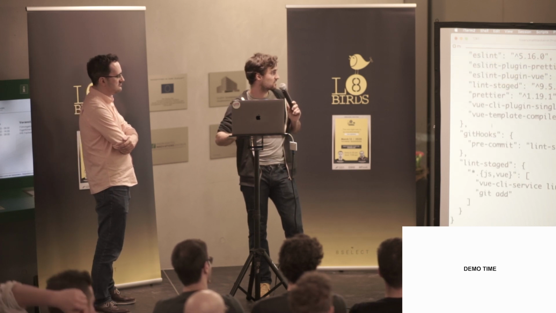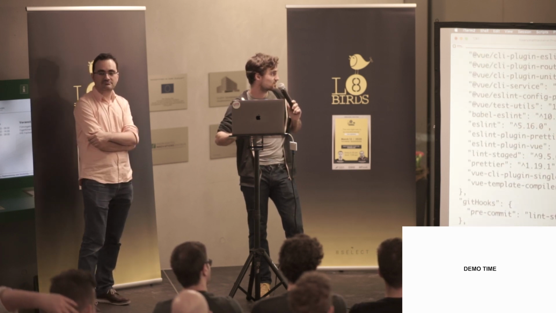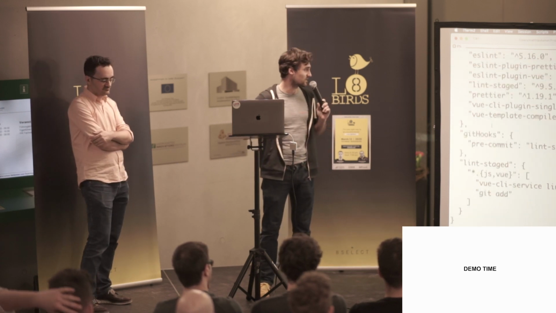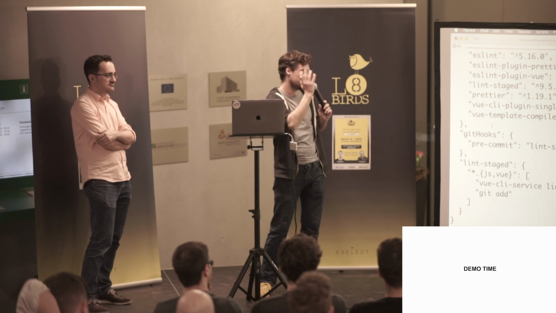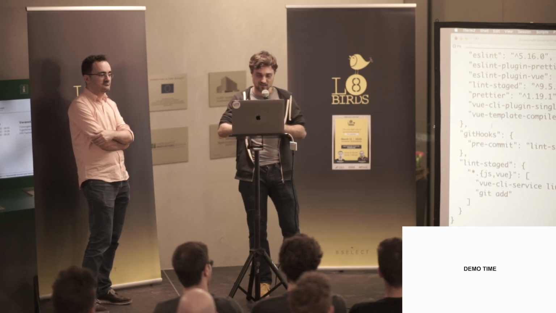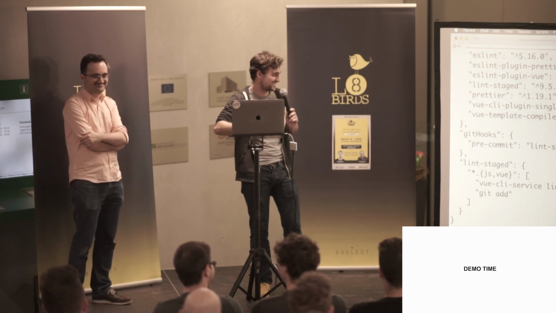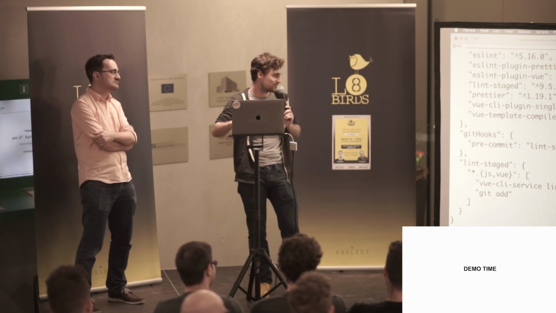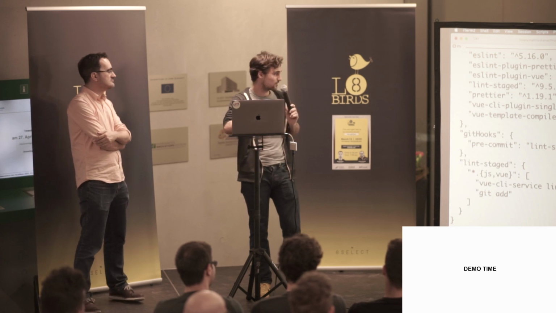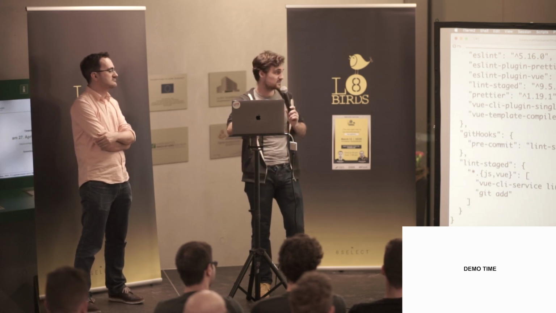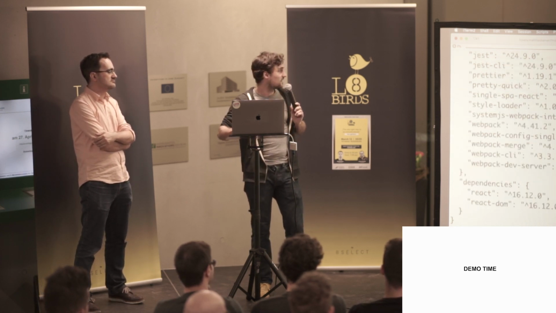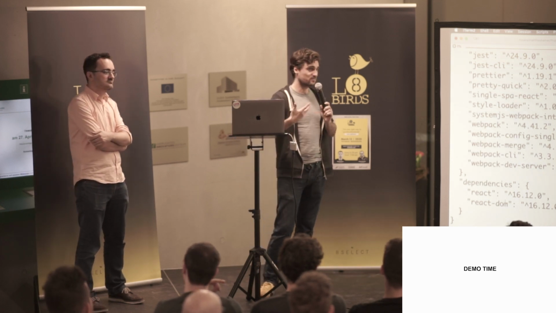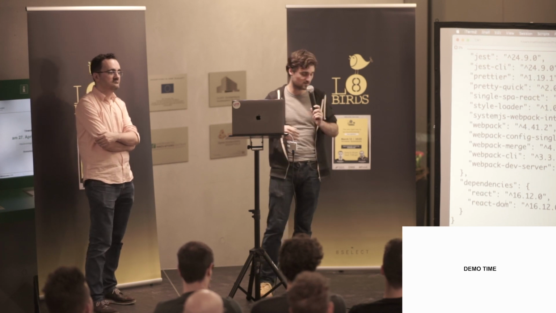This application is a Vue.js application. Vue.js is a front-end framework for those of you that don't know it. For those that are more comfortable with Angular or React, it's basically the same. The other application that we have in there, the 3000, is a React application. And so we have two very different applications in this folder.